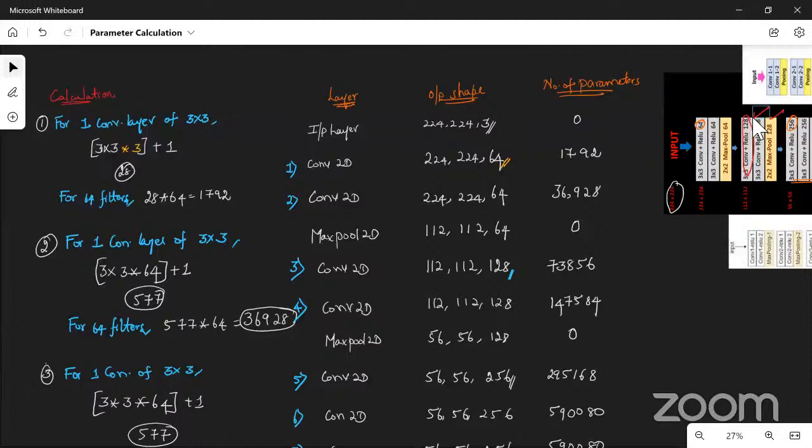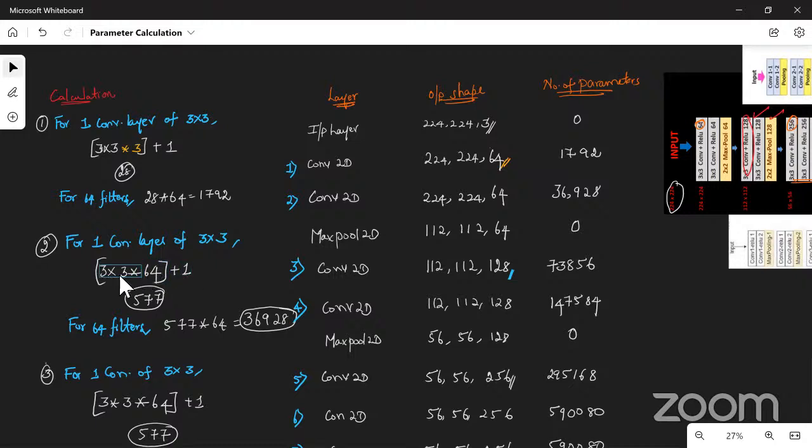So in this way, I have 64 such filters at the first layer. So what would I do? 64 filters, 28 multiplied by 64 is 1792. All right, 1792. So I'll be having 1792 as the number of parameters for this first Conv. The second Conv is nothing but again 3 by 3 with 64 filters, the same answer, right? But now 3 by 3 multiplied by 64 is nothing.